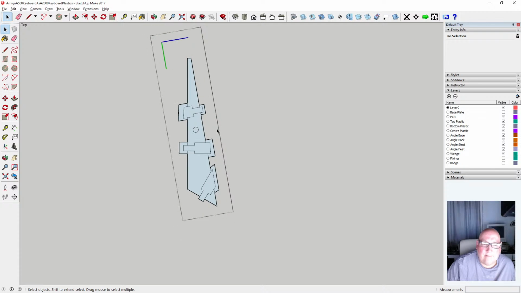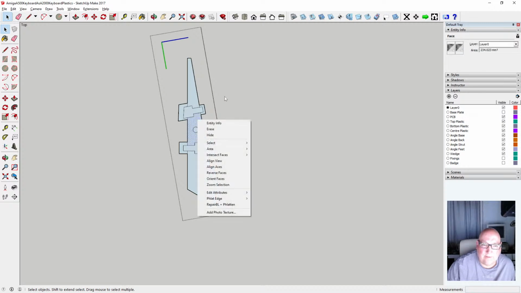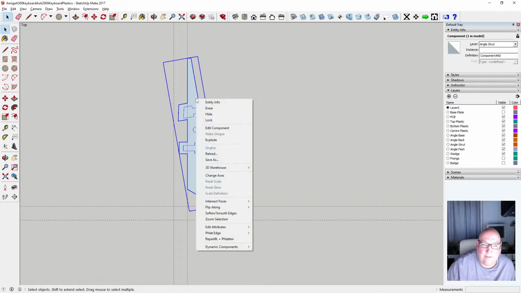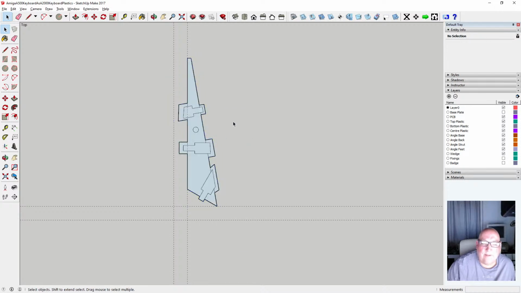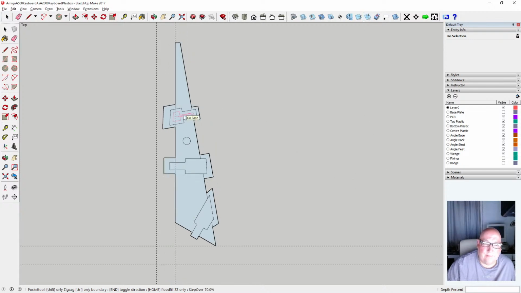So we can do everything but an outside cut now, because this has affected it. So if we do explode now, put the pockets in now. So the pockets are only 50%. So click on that, make sure it says 50% there. There's one, there's another, and there's another.